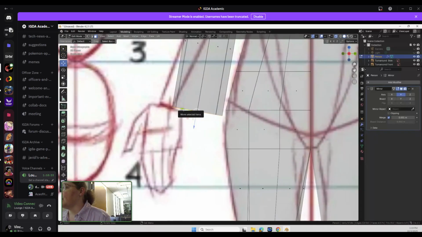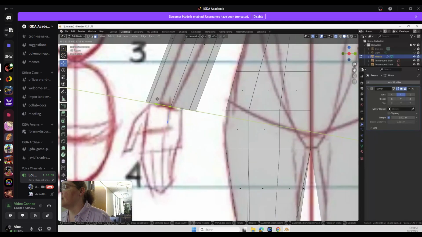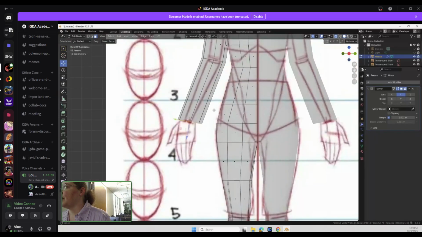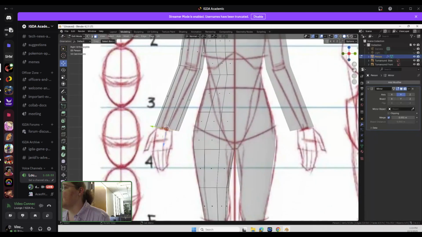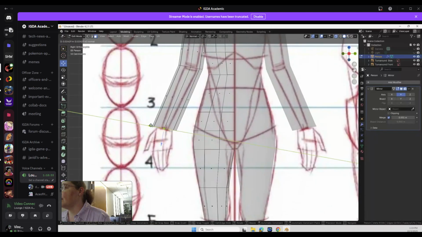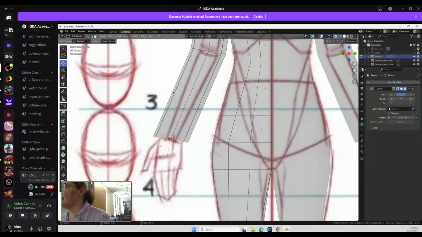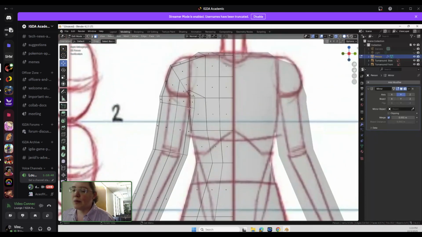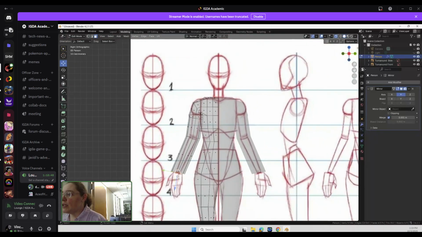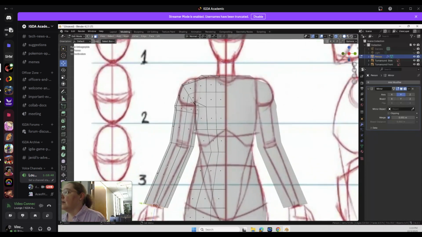So I'm going to move this guy over here. That moves along that plane. That looks good. A little bit more. He's still a little off. There we go. So that plane, that line follows this plane of existence here, which is your end pose arm. This is the reason why I don't like doing end pose characters. The arms become tricky and a little wonkified because of the end pose. Okay.